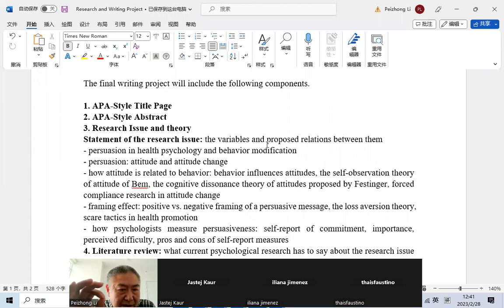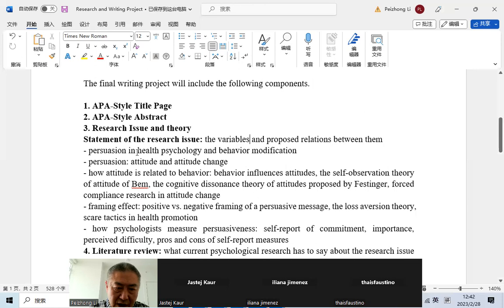Remember, what was the research issue we were trying to study in the demonstration we did in the classroom? When you are doing the research issue statement, you first want to identify the major variables. What variables are we investigating in the study? Basically, a research issue is composed of the key variables, and we're asking about the relations between the variables.